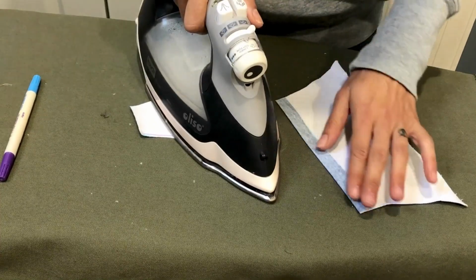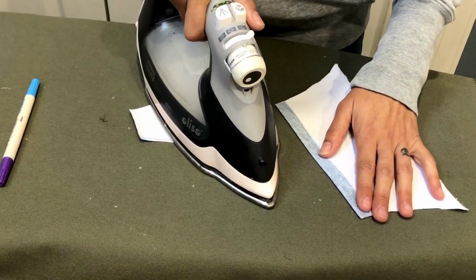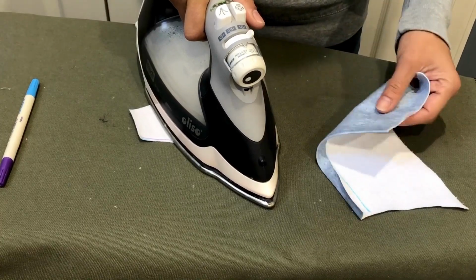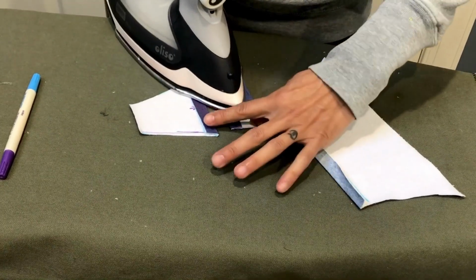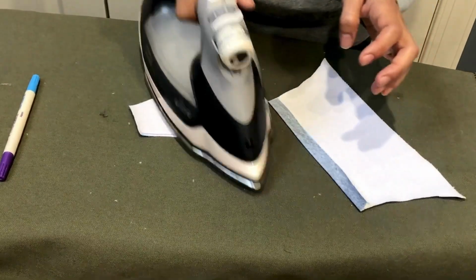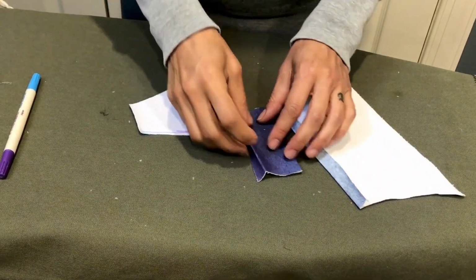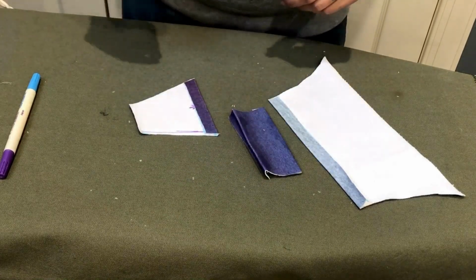The only other thing I want to make sure to mention is to be aware of your fabric. This is cotton French terry, and so it can stand a lot of heat with the iron. If you're using something synthetic like polyester, be careful that you don't melt your fabric.